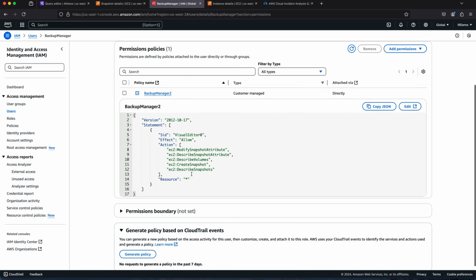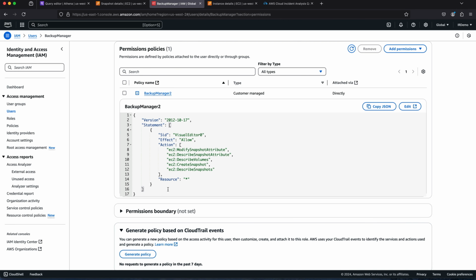And if I click on that down arrow, that shows me the policy. And in this case, it's actually pretty limited. They can change snapshot attributes. That's a permission you need just to apply a tag to a snapshot. So that's not an unusual one to see. Describe attributes, describe the volumes, create the snapshots, and describe the snapshots. So these are legit privileges for somebody who's, for example, backing things up. But you'll notice it works on any resource, and there's no conditionals or anything to restrict it from being public.